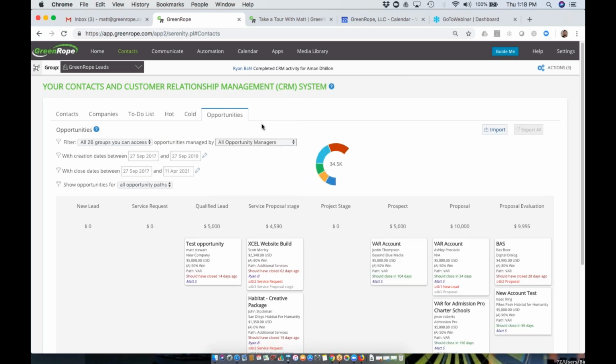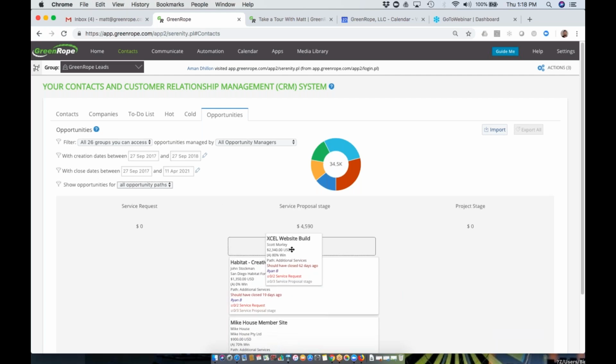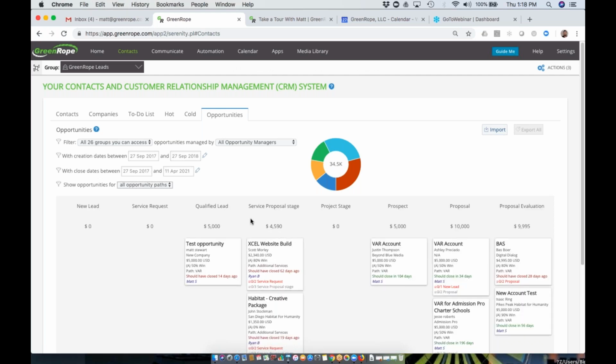And then the other thing we've done in this graph is you have a couple more filters here. So you can do creation dates, you can do close dates, and then also you can filter down to those different opportunity paths. So if we want to look at this by a certain opportunity, you can do that, or a certain cycle phase that you're doing there, you can. And then also this is a drag and drop board, so you can move. It's kind of cool when you pick something, it will adjust to the available phases for that path, and then you can move it over accordingly, and it will kind of jump back to the graph.